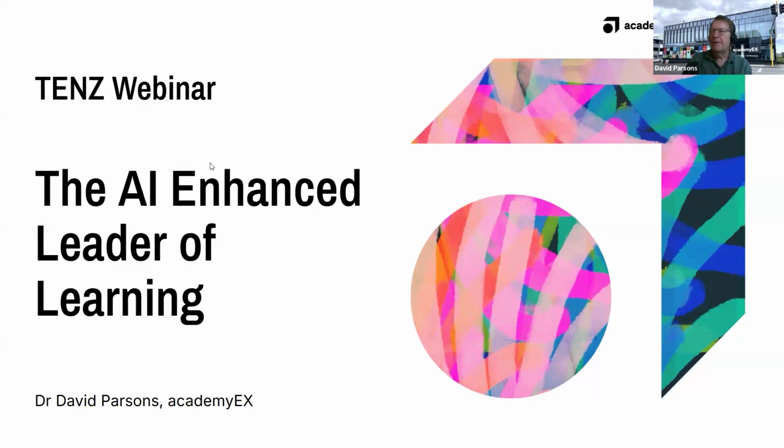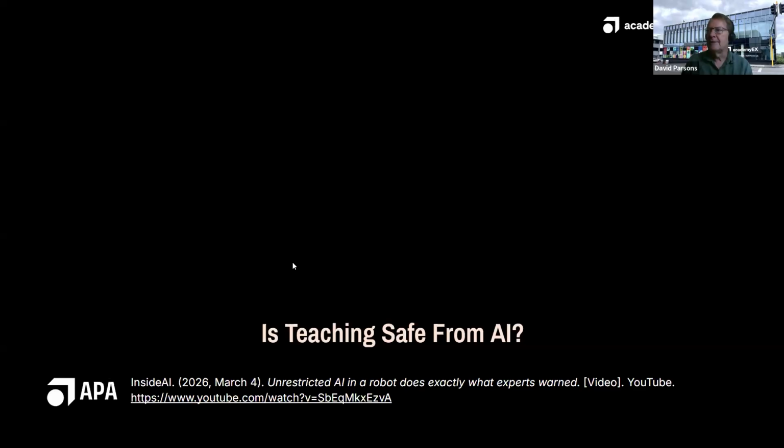So yes, how can we be AI enhanced leaders of learning? When we were discussing the topic, I was asked to focus not too much on the pedagogy space, but more on efficiency, the management side of leadership. But I think there are also some other aspects in here that we can engage with. So it's a fairly broad ranging attempt to capture some ideas around leading learning.